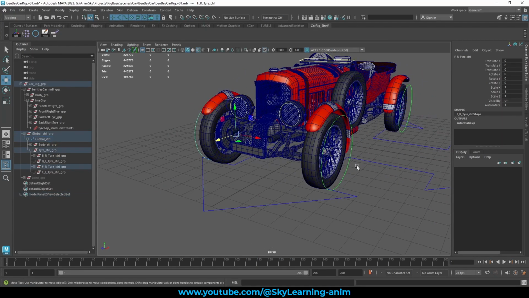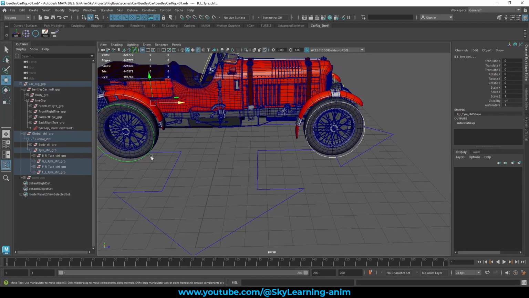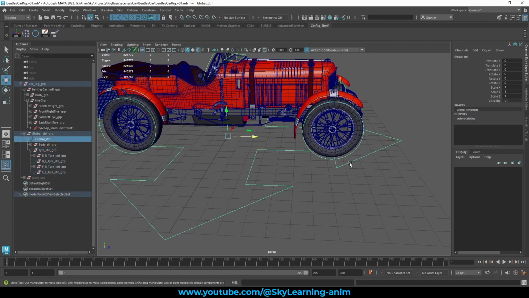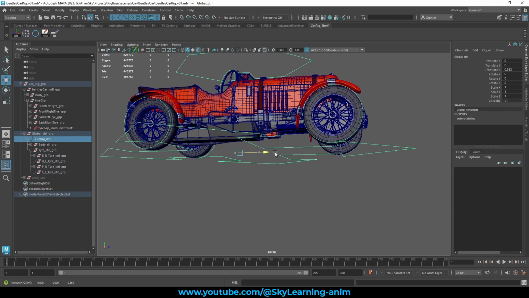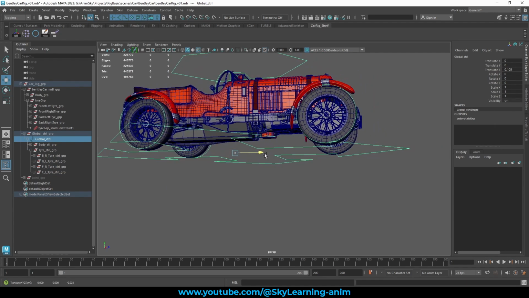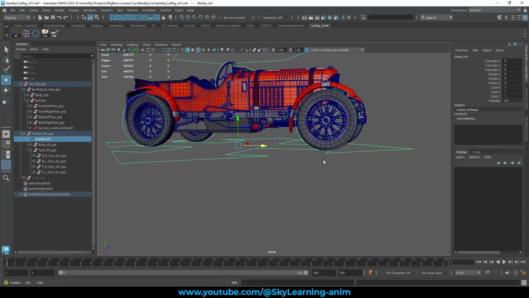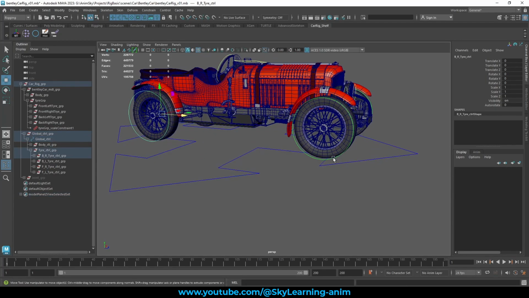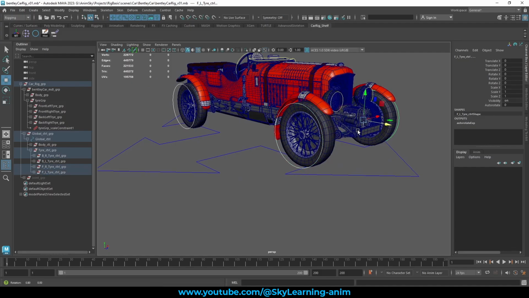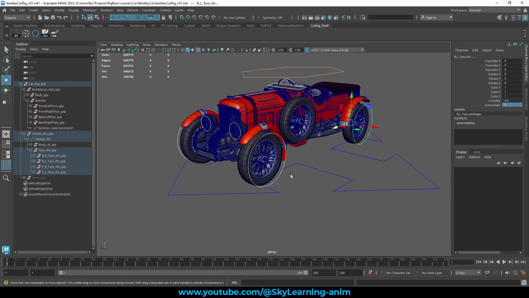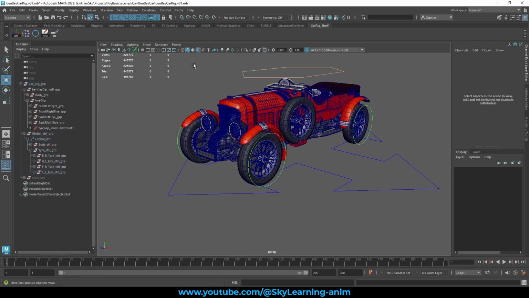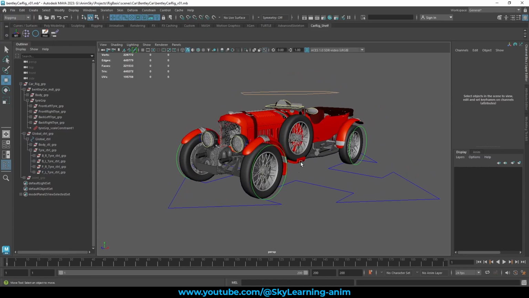Select the other tires, make all the tires' auto rotate attribute 0. Now drag it and turn off the grid, and you can see none of the tires is now auto rotating. So this gives one more control over the rig. When we need to auto rotate, you can auto rotate it. This is very helpful for the animators. By default we turn it on, or you can turn it off as your animator requires. All right then. So now we are done with the auto rotations.